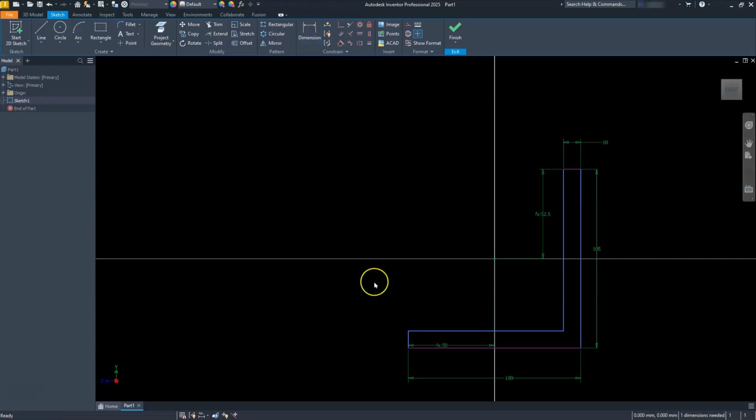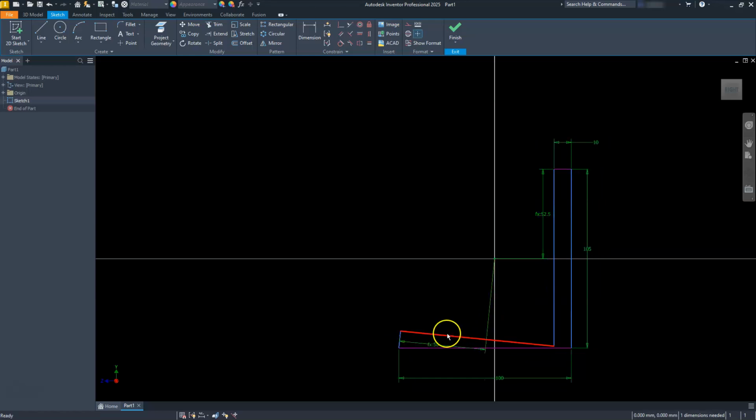All right. And it's looking like I'm missing one more dimension, and here it's telling me that down here in the bottom left corner. Let's see. I'm trying to see what I'm missing here. Okay. You can see that when I move this one, this is kind of going up and down. All right. So I just need to add a horizontal.